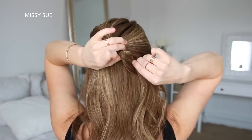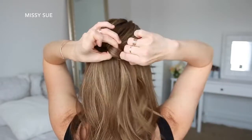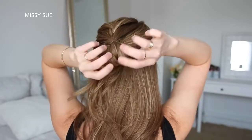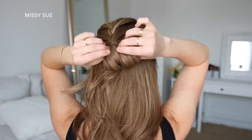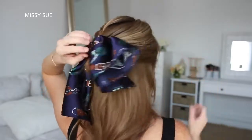After wrapping the elastic band, I'm going to remove the first elastic from the end of the braid and unravel the braid. Then I'm going to wrap the elastic band once more over the hair but only pull the hair halfway through to create a large loop. Then I'm going to grab my hair scarf and tie this over the elastic band below the braid and above the little bun.